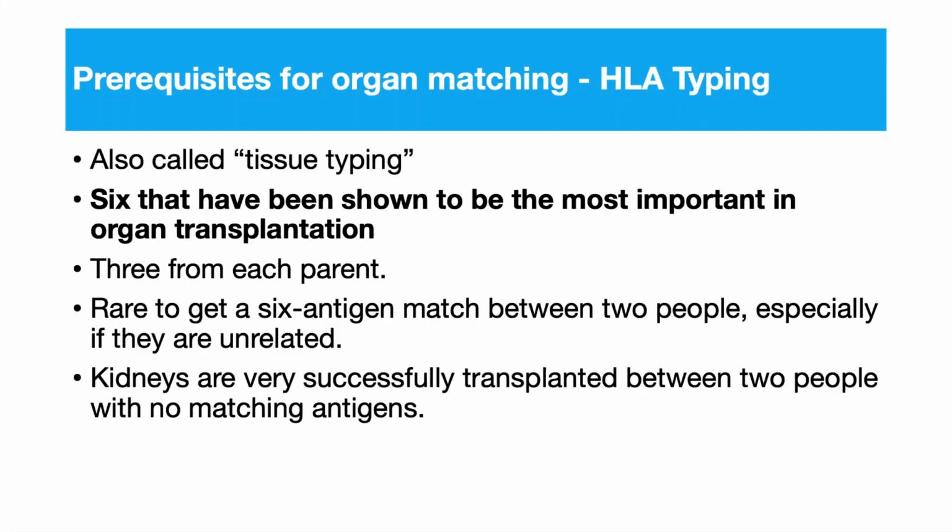The tissue typing, as I mentioned just now, there are these 6 main genes, or proteins, that are involved with regard to transplant. Usually we get 3 from each parent, but it's rare to get a 6 antigen match between 2 people, donor and recipient, unless they are identical twins. Or maybe there is a high chance of a match if they are related, but if they are unrelated, very unlikely. But you've got to remember that there have been a lot of transplants even without proper matching due to the advancement of immunosuppressive therapies to prevent rejection.